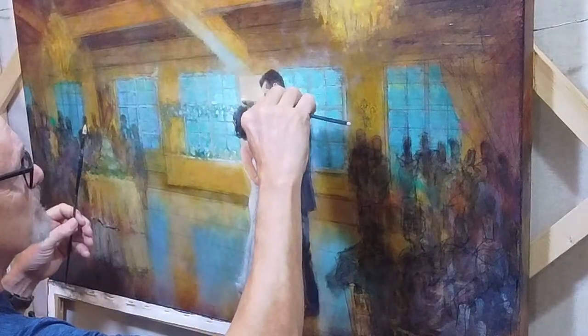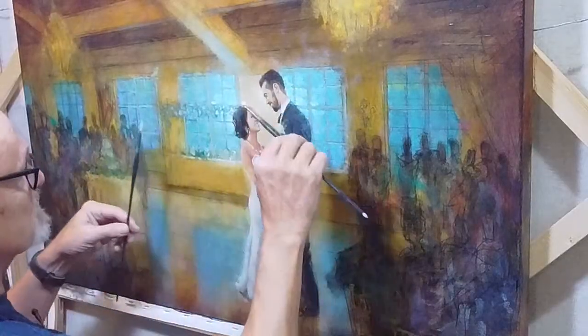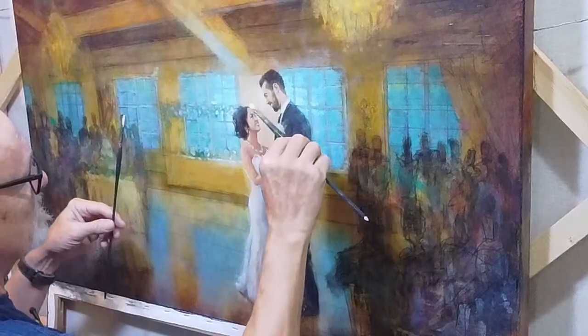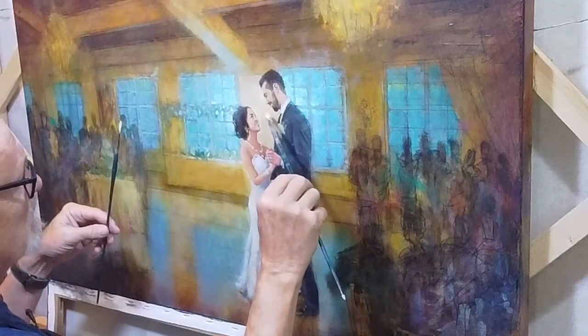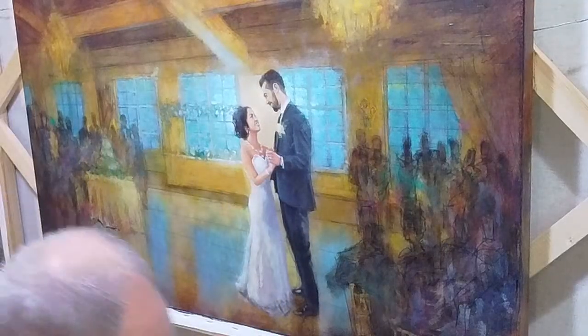Sloppy is a relative term, you understand. When I do their faces, I won't be using brushes this big, right? I'll be using super fine red sable brushes. All right, I think that's enough for now.